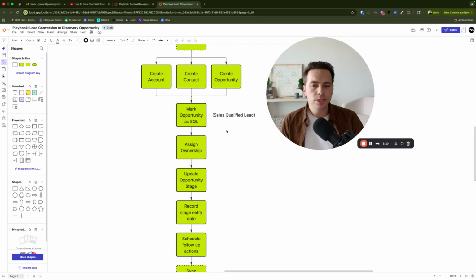So after we do that, this is typically where someone in their business would also call this a sales qualified lead. There's some acronyms that we're going to use here. One of them is called SQL. It stands for sales qualified lead. Just means marketing has given us a lead. At this point, we've talked with them enough. We know they're interested. It's now a sales qualified lead. We're saying, yes, hey, we've talked to them. This is a qualified lead that we're ready to work with. So we want to usually mark it at this point as a sales qualified lead. They agreed to a discovery call. They're interested enough. We want to assign some ownership here.